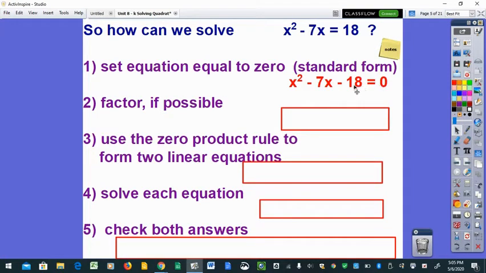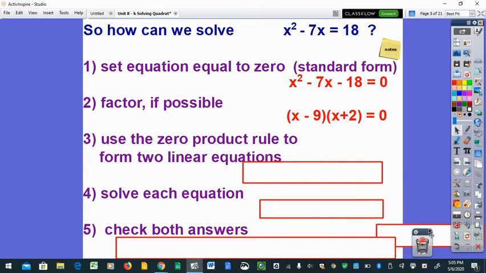The next thing we're going to do is, because we have that bx, we're not going to talk about square roots. Instead, we're going to ask, can we factor this quadratic trinomial into two linear binomials, or, is there a GCF? So the first thing, is there a GCF? There's no greatest common factor. Next thing, can I factor this quadratic trinomial? And I want you to pause the video right now and see if you can figure out what the factorization would be of this quadratic trinomial, and then come back. Okay, did you get it? X minus 9 and x plus 2.